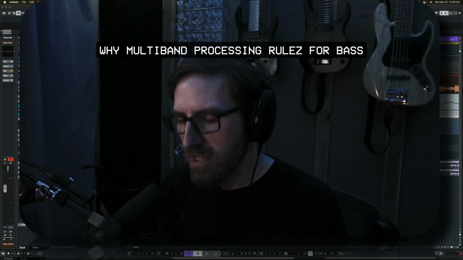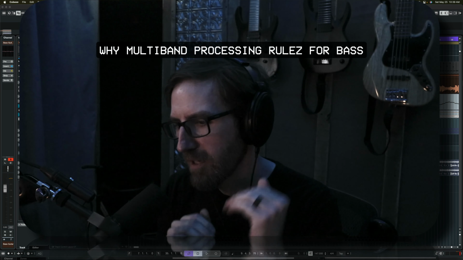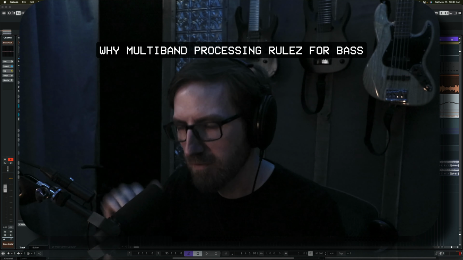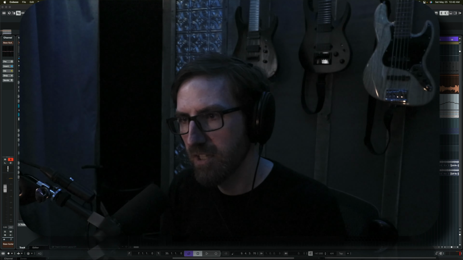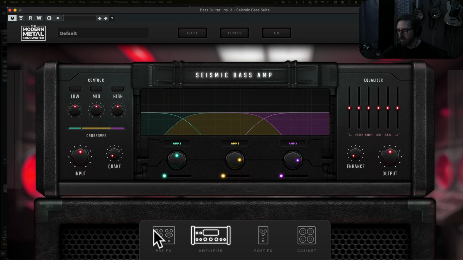So knowing that the bass has multiple roles that it's playing, it's got the foundation, and then it's got its more expressive top end, if we can separate the top and bottom into their respective roles in the mix, we can have our cake and eat it too. And that's what's cool with Seismic, is that it does this internally. So we don't have to set up an extra track and high pass and low pass and all that fancy stuff. It's just happening right in the plugin.